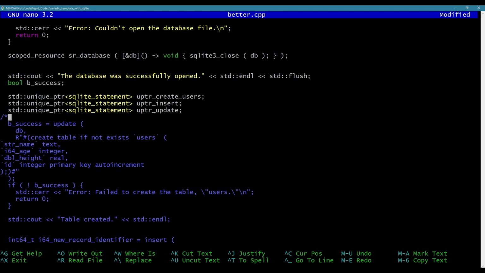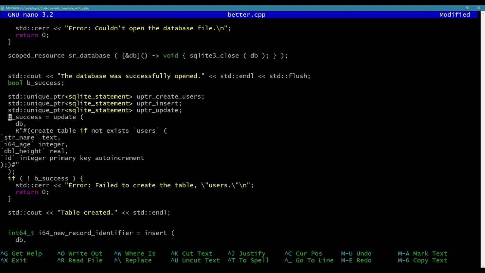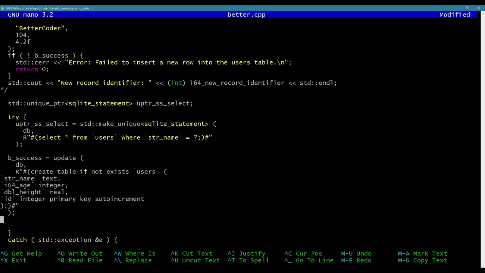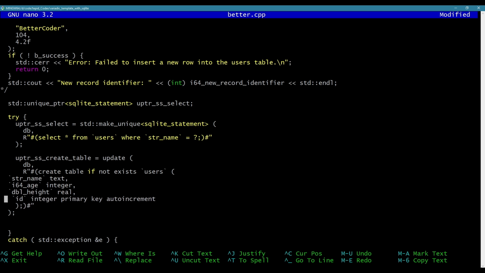Okay. So now for this, what I want to do is grab that and set my try catch block. For any of these failing, it'll catch that. So what I call that, it was uPointer create table. I should really say SS create table. Alright, it's part of the string. I don't need to do that. I'm actually going to leave this down here. Yeah. And then it's right here. That looks really ugly, but I'm fine with it for now.